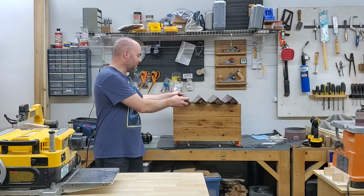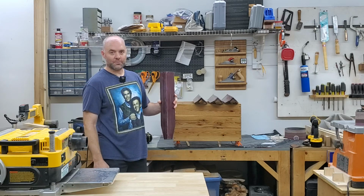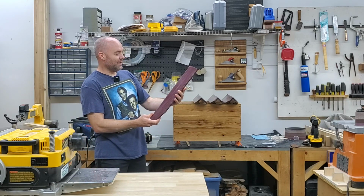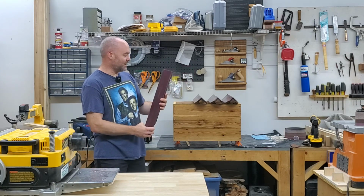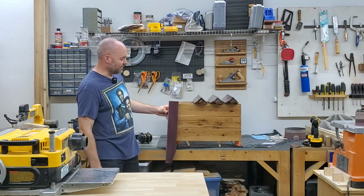And this is the crazy part. Purple heart legs. Isn't that awesome? Who uses purple heart legs? I had some purple heart sitting around, and I put this together, and it just looks so good that I thought that would be a really wild touch on there.